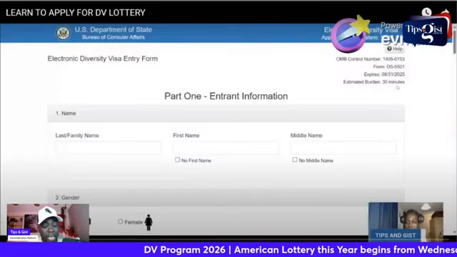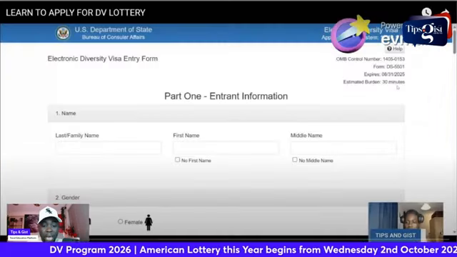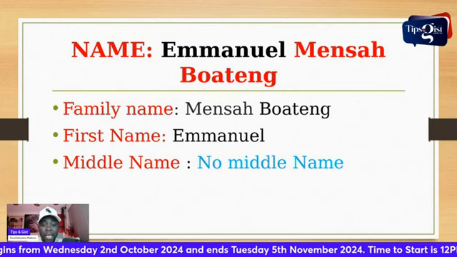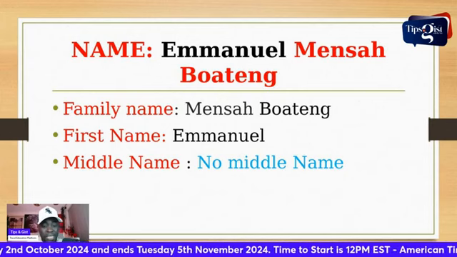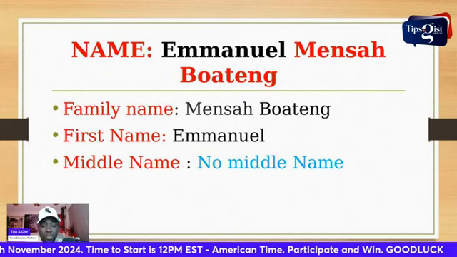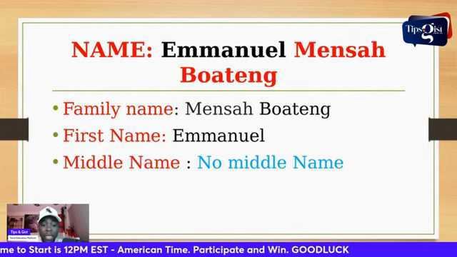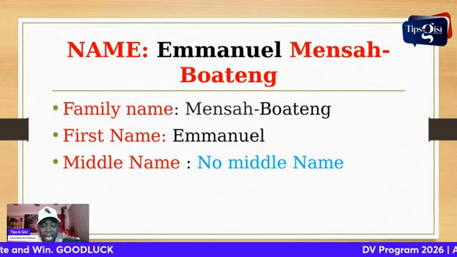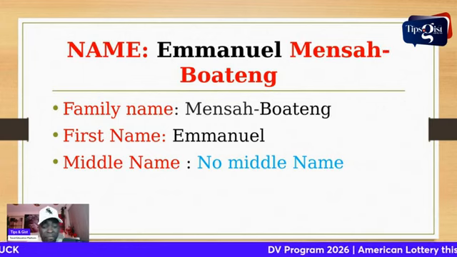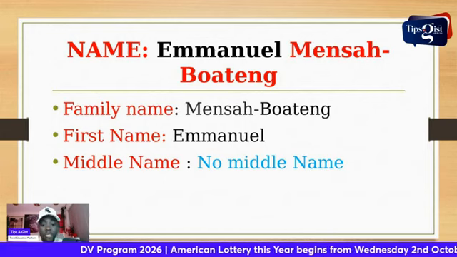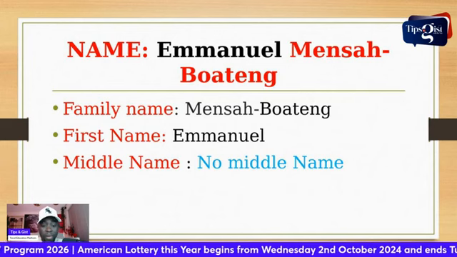So Emmanuel is going to key in exact names at the appropriate spaces. Another option is Emmanuel Mensah Boateng. In this case, Emmanuel is saying that my surname is 2 names, Mensah Boateng. They are all my surname. I don't have a middle name. And so therefore, he is going to key in Mensah Boateng as the family name, the first name Emmanuel, and click no middle name. Now you can see Emmanuel Mensah-Boateng again, but this one is hyphenated. A lot of people have hyphenated surnames or even middle names. So you just key in the exact thing over there.